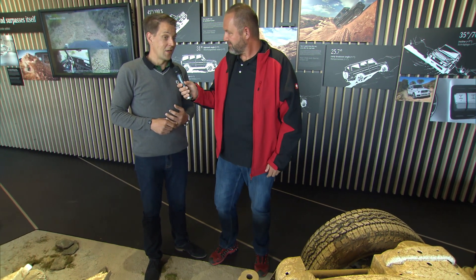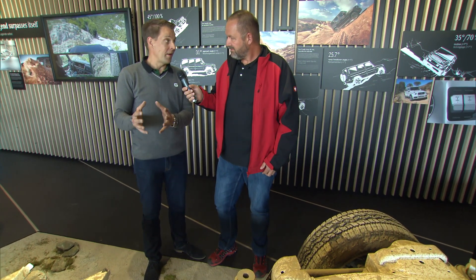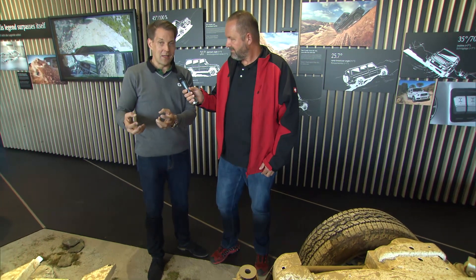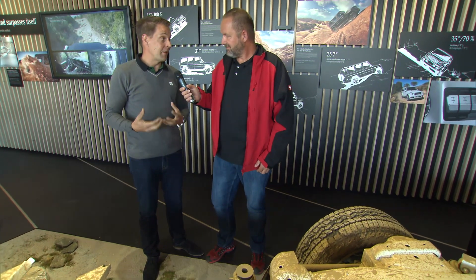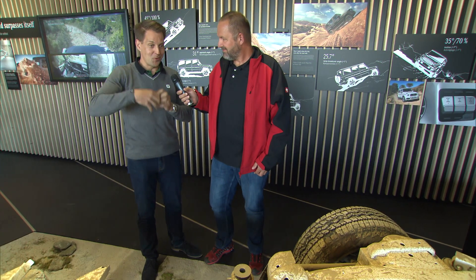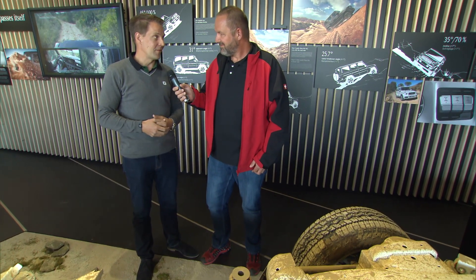As head of the G-Class, Gunnar's personal highlight is that they've managed to create a vehicle that is even better off-road than the known G-Class, and with the same setup, after an off-road track, you drive onto the road and they have really reinvented on-road driving for the G-Class. Having this broad spectrum in one car — that is the one big achievement of this development.